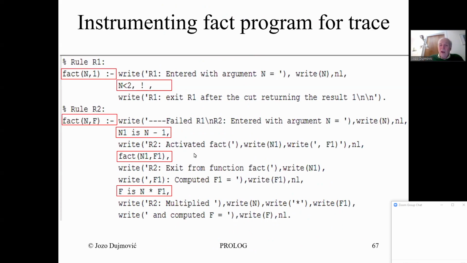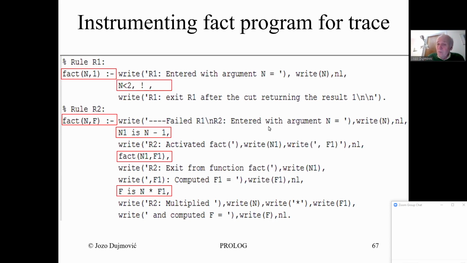So what I have here is that rule number 2 is instrumented with this write command, failed, because you cannot come to R2 unless you failed R1. So you first fail R1 to come to R2.